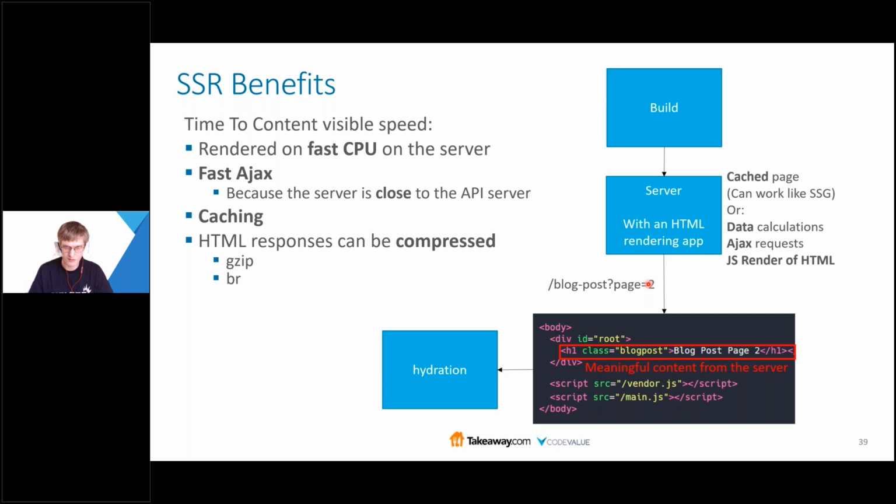Why does it happen? First of all, if it's cached, then the user just receives the HTML right away, right? Because the server already has all the information ready to be served. But if not, then still the speed at which the server will be able to render the web page for the user is faster than in client-side rendering. First of all, it's because the application here is hot, right? It's already on the server, it runs, you just give it parameters and it spits out HTML.